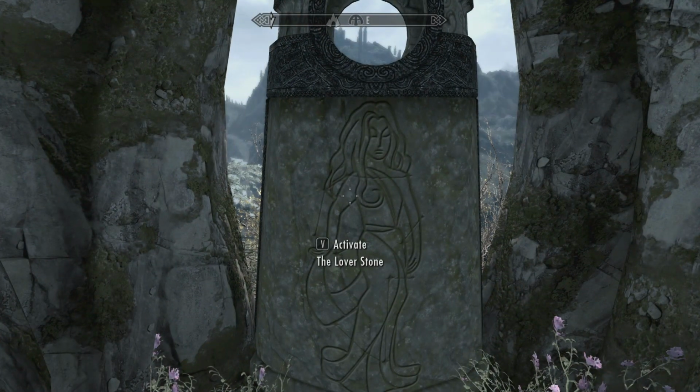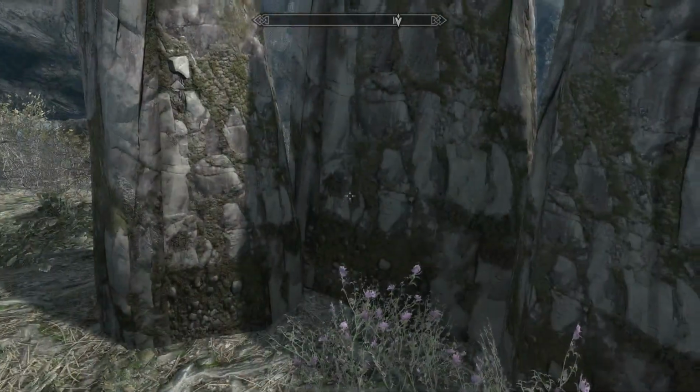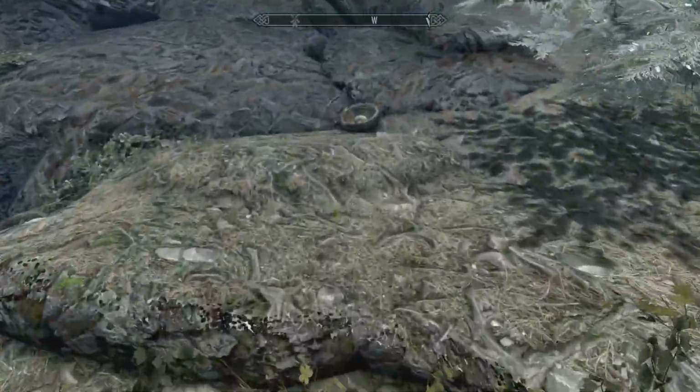The Lover Stone. Those under the sign of the Lover always feel a lover's comfort. All skills improve faster. This would have been a good thing to get early in the game to get my skills up more quickly, but that did not happen. Therefore, it will never happen.